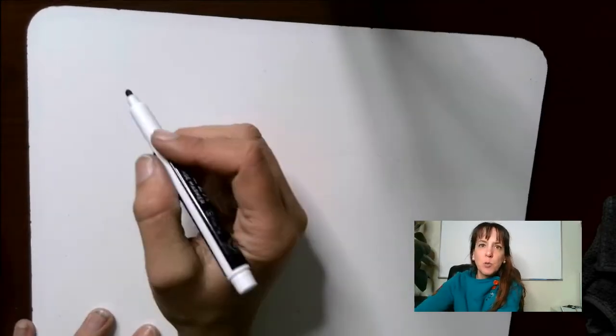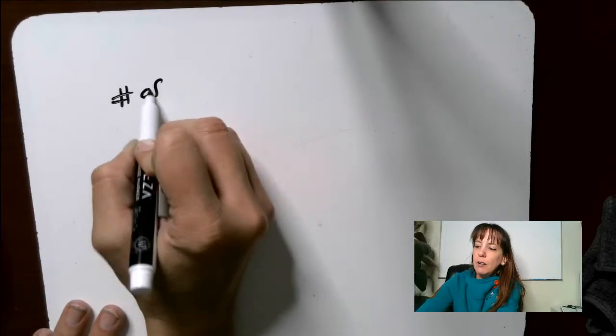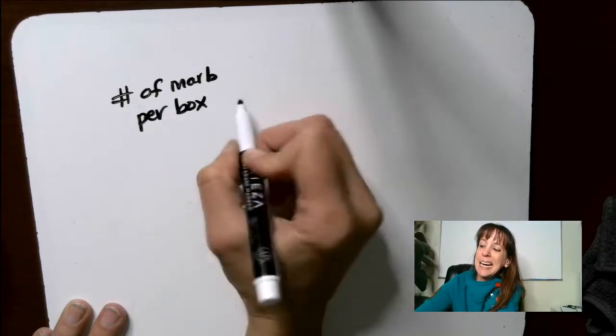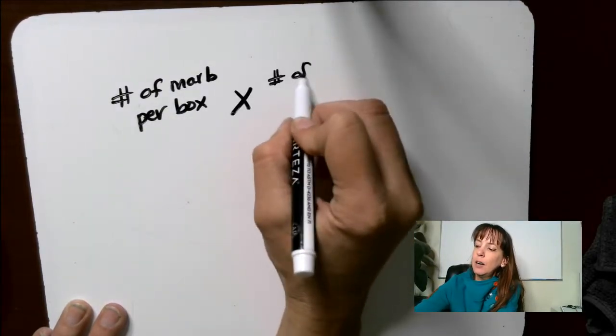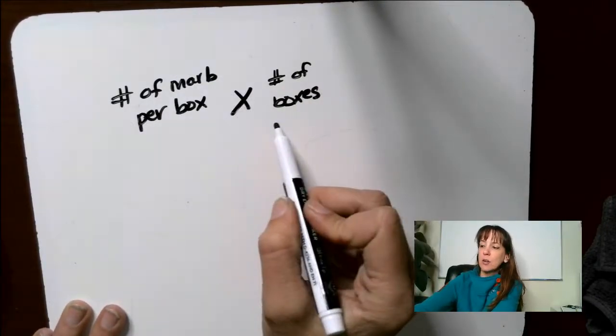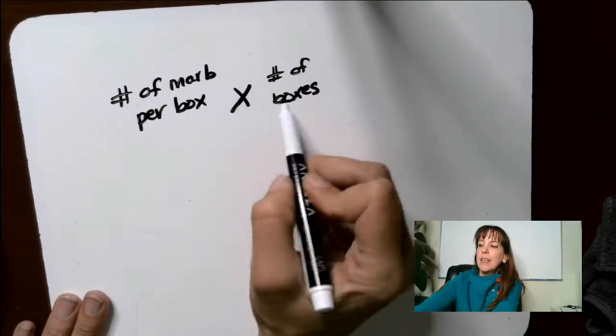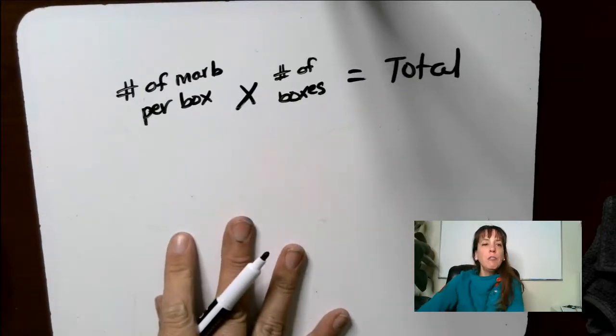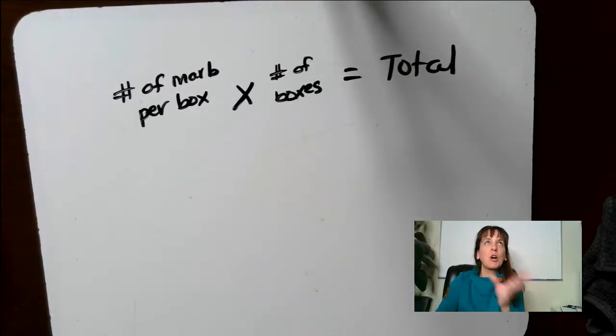So here's where we can do those words, right? Number of marbles per box times number of boxes. So a group of marbles, and so the number per group, the number of groups equals total. Okay, number per group times number of groups gives us our total. The book says this too: the words "in each" are a key that it's going to be a grouping problem. Okay.